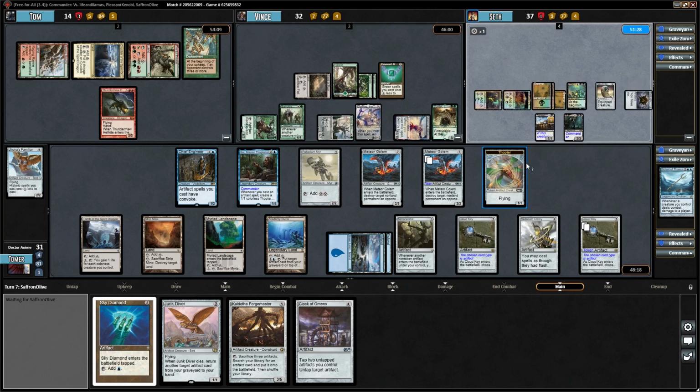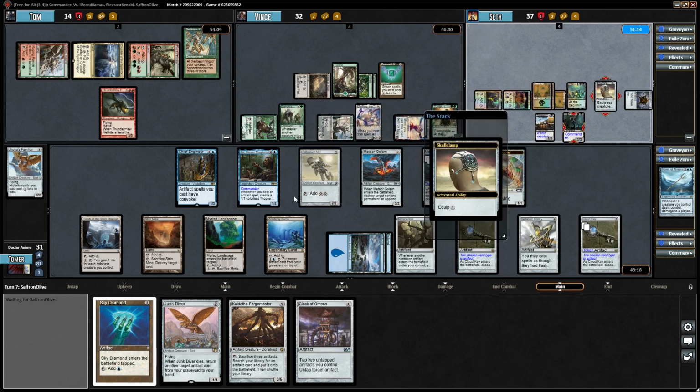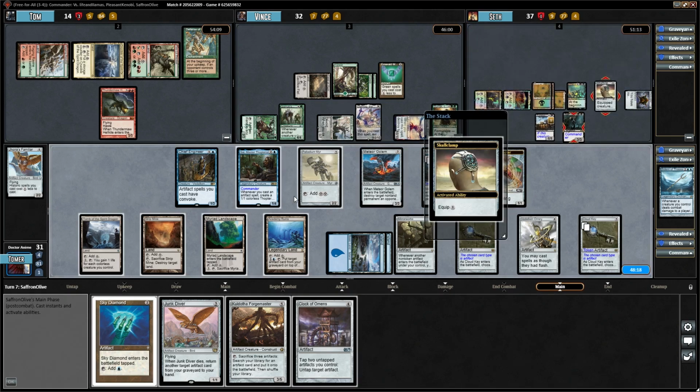I'm sorry, Tom. Why though? I can't not play anything. That's been my last three turns. Welcome to the club. All right. You literally only get rid of my blocker and do nothing else. You'll get a Thopter. All right, we're friends, Tom. We're friends.